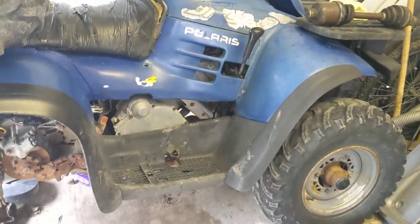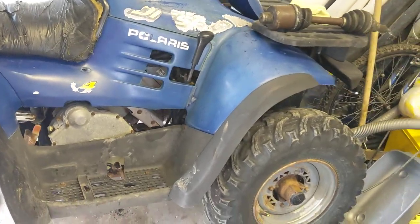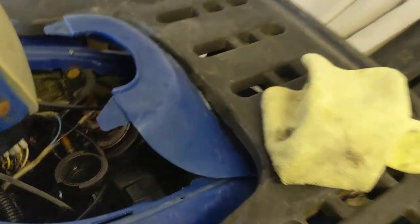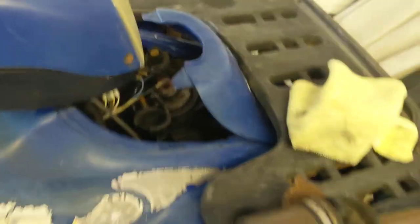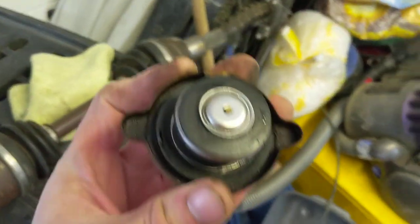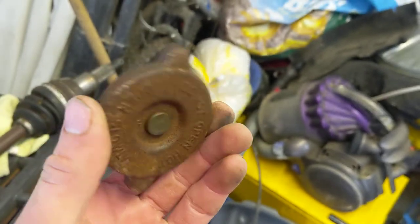The third issue was whether the head gasket had blown. As I said in the last video, it wasn't pressurizing, there were no visible signs of water in the oil, and after seven or eight miles I had some slight hissing around the cap. When I took the cap off the coolant had dropped down into the radiator — I'm not sure if that was just an air bubble or head gasket trouble. Looking at the rubber on the cap, it's slightly perished but not in terrible condition — I'd expect it to hold pressure.